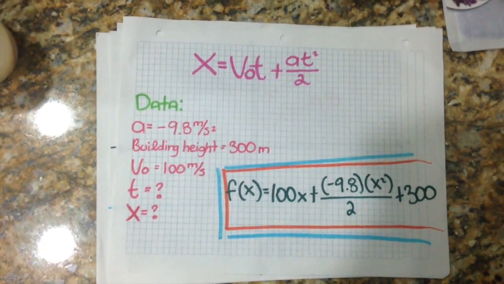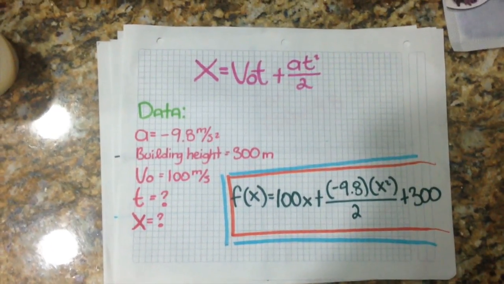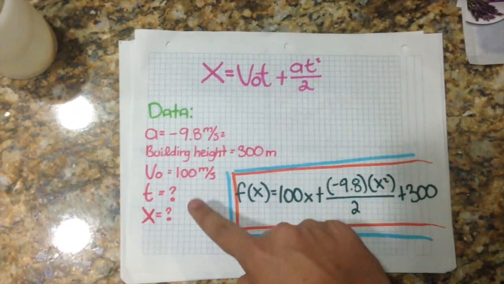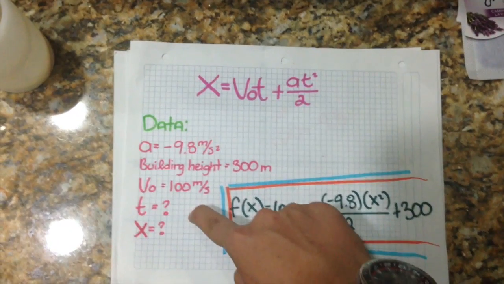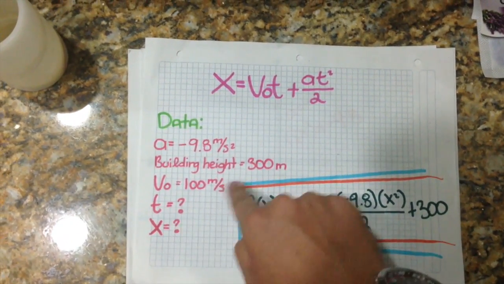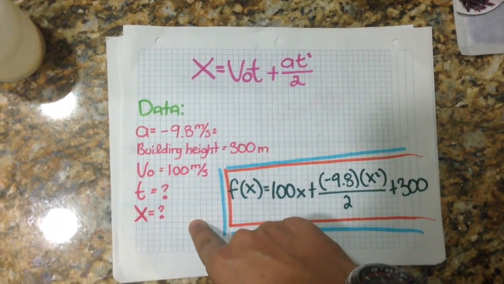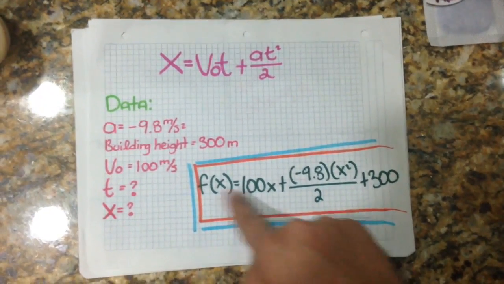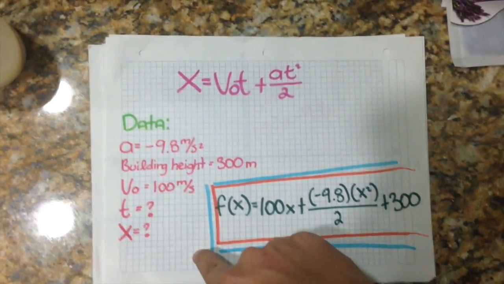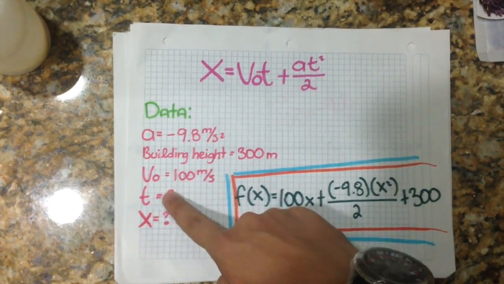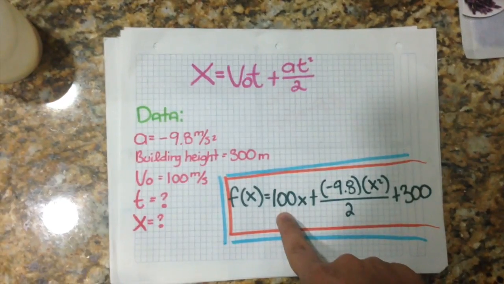of your heartbeat. In order to get the position equation, first we have to set the general position equation, which is this one. Then we have to set the particular data for our example, which is the one over here. And last but not least, set the equation based on our data, which is basically fill up the blanks. We have in here that the initial velocity is 100 meters, therefore we put in here 100 meters.